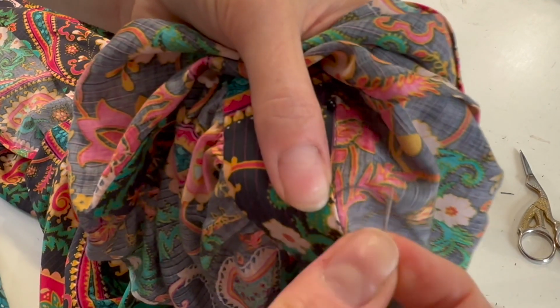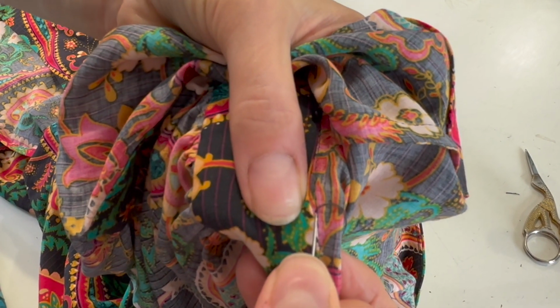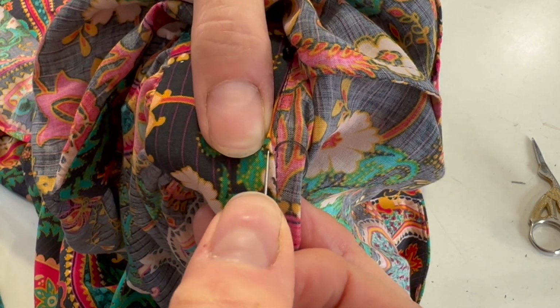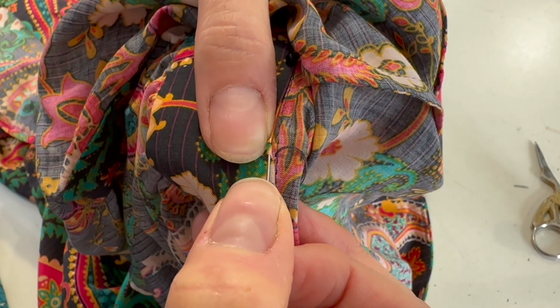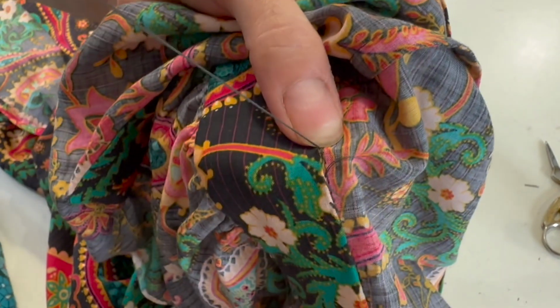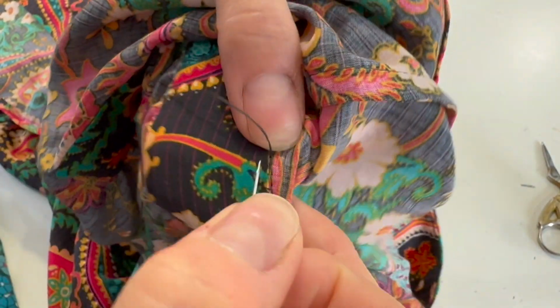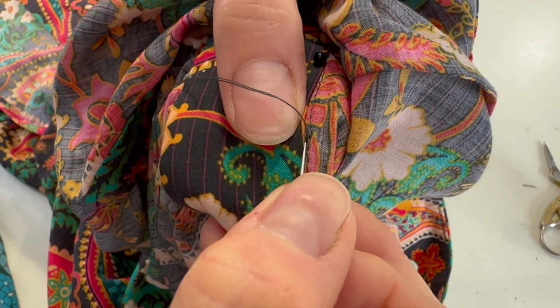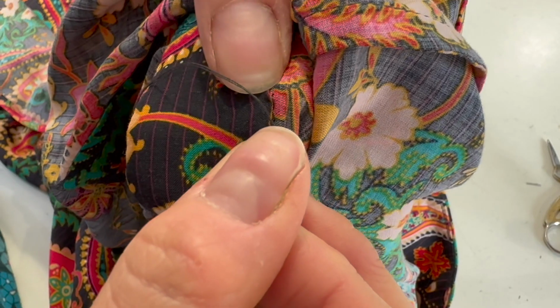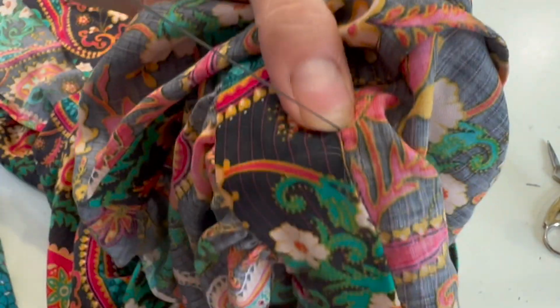So then the next stitch, you travel from where you've emerged in your facing fabric, in your seam allowance, right over to there, travel through, come out and just catch a tiny bit. And you see how the stitch just vanishes because it's so tiny. So there's the tiny stitch on the surface, travel through the fold, come out, catch a little bit of the seam allowance.